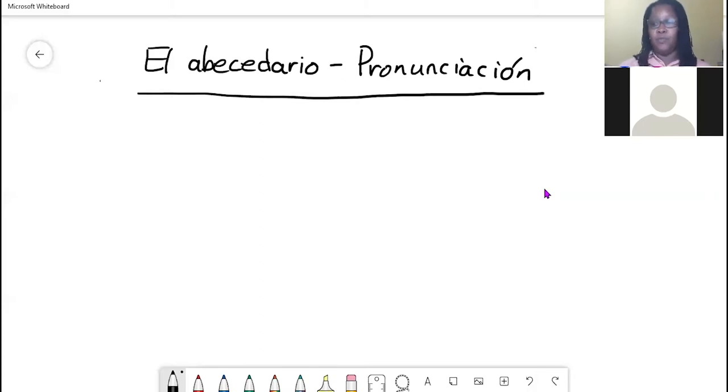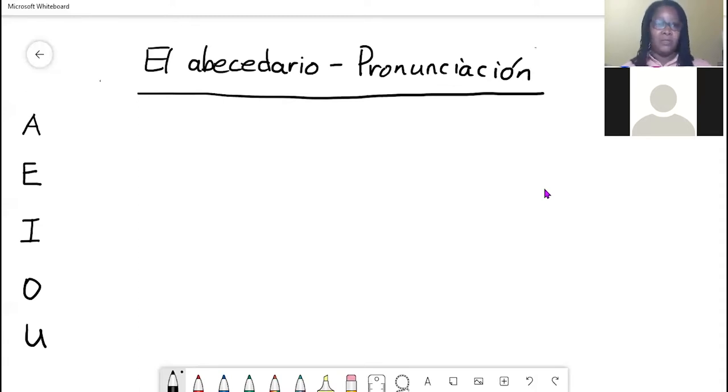Now, I want you to picture the Spanish alphabet being a classroom. And in this classroom, you have 30 students. Yes, the alphabet for Spanish has 30 letters. And as a typical classroom goes, you're going to have students of mixed personalities, mixed abilities. In this classroom of 30 students, some are going to be little angels. They're going to do what they're supposed to do, how they're supposed to do it. Others are going to be a little bit more rambunctious, so we're going to have to keep our eyes on them. In looking at pronunciation of the Spanish letters, it's going to be a little bit like that.